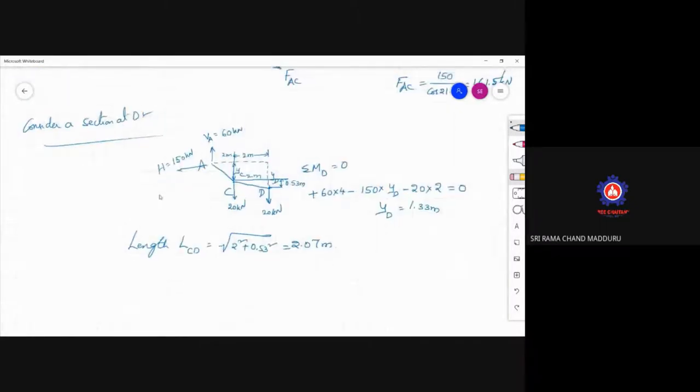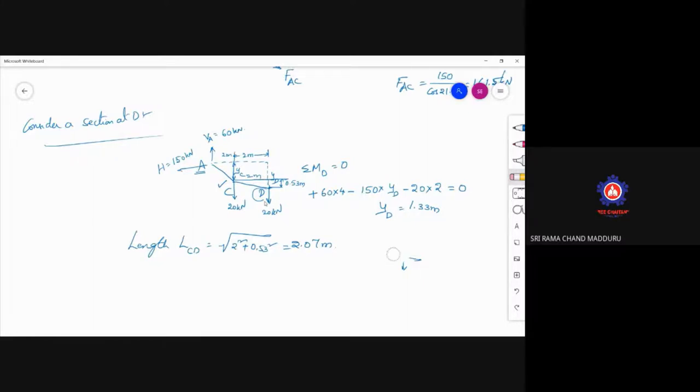Wherever you want the force in CD, now I will go to the free body diagram at C. In the previous one, I have drawn the free body diagram at A, when I want the AC member force. So if I want to know the CD force, why am I unable to take the free body diagram at D? At D, how many forces are there? Here you have a cable force, and below a cable force, two unknowns, and a downward 20 kN load is acting. Yes, we can also take FCD, but we have to use equilibrium equations and solve it.